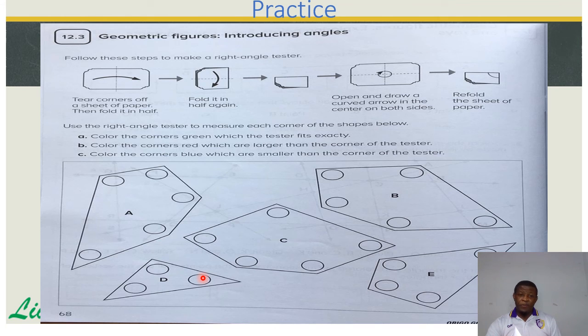And follow the step here. If you follow the step, you will have the same. You can pause the video now and follow the step. Then compare your work with teacher's work right now.